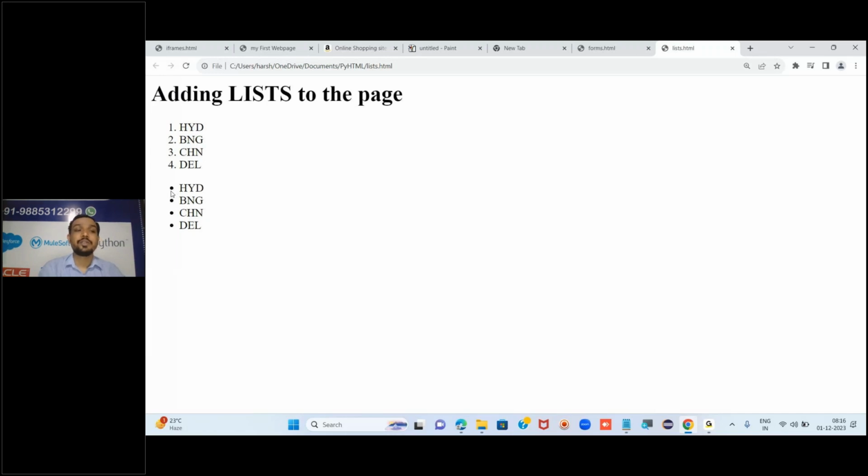The default bullet point for this other list is the symbol called disc. What is that symbol? Disc. It is not like a circle, it's like a disc. You know this, right? This is called a circle. This symbol is like this. You know a bangle. A bangle symbol is called a circle symbol.